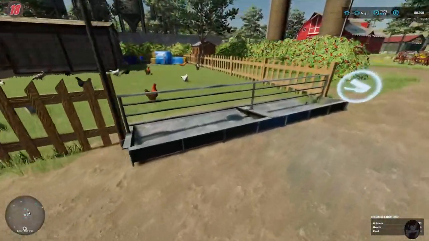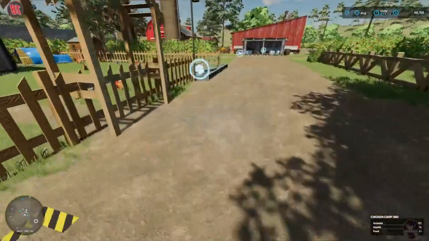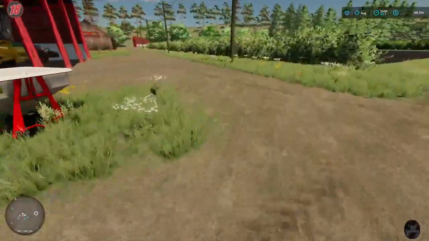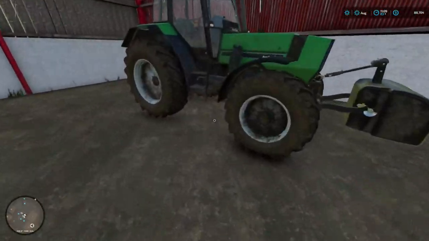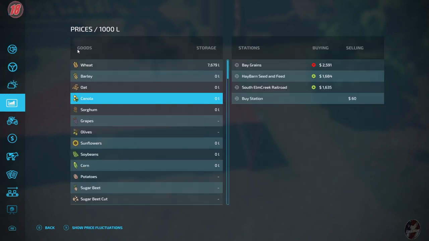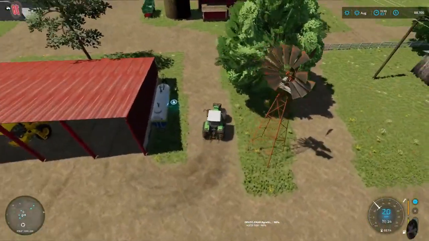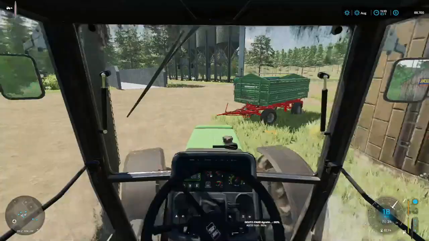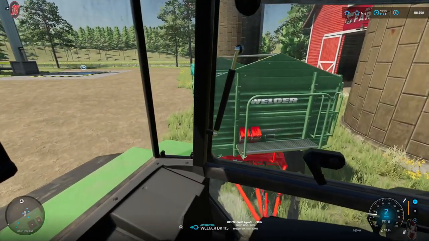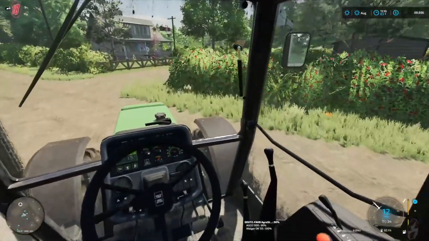Okay, so we need food. We don't need water. That's right. They don't take water in this one. I'll tell you. And I think, if I'm not mistaken, I did keep some wheat. Not a lot, but it's wheat. And I dislike this trailer when it comes to backing up.